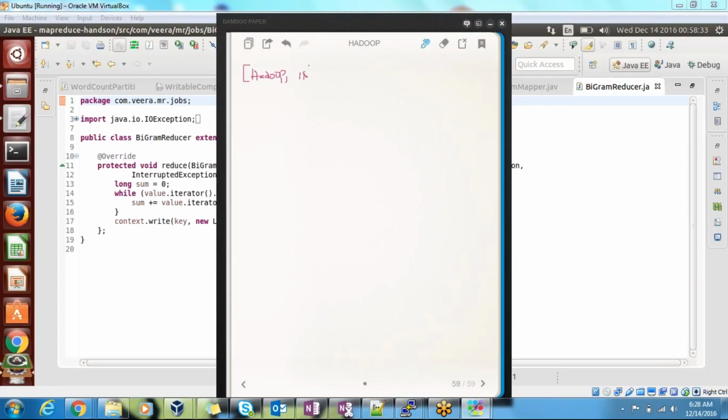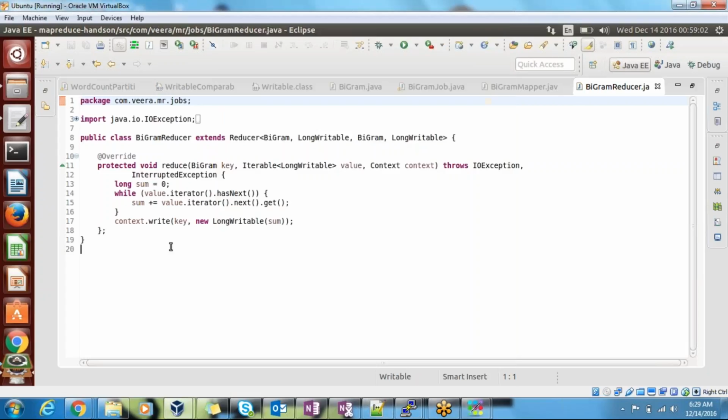Hadoop is one time, or 1 comma 1 comma 1. It will come in sorted form. Let's assume that multiple times it came, and open may come one time, and so on. It will come like this. Finally, in the reducer you will go through these values and sum them, same as your word count.